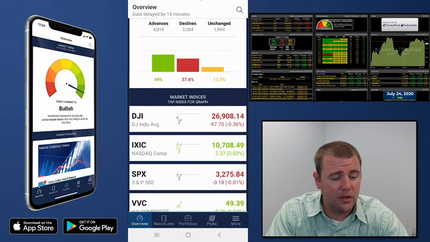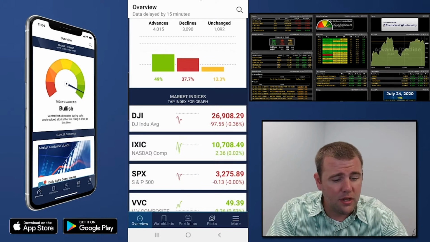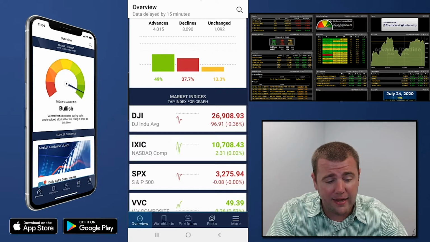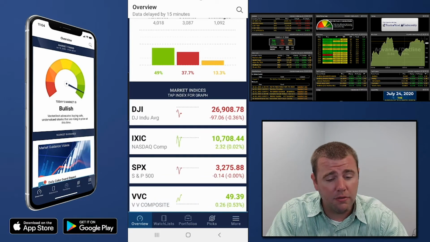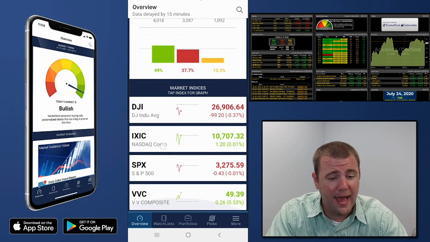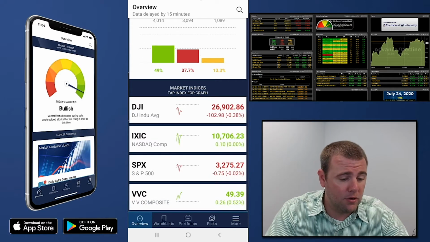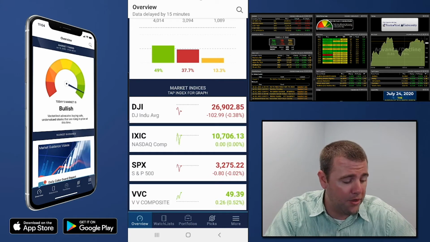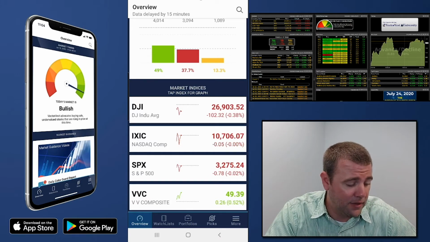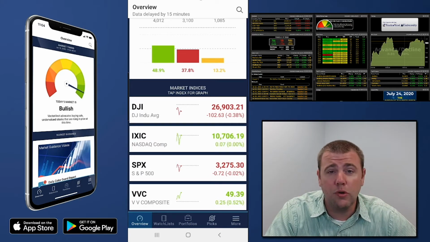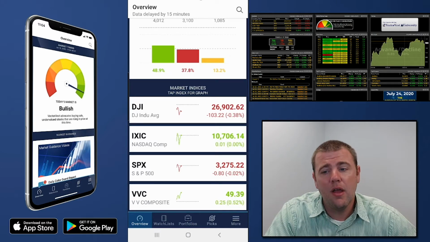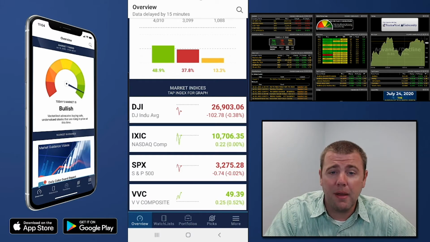If we scroll down, take a look at the major indices. The Dow is down about 1/3%. NASDAQ is essentially flat. S&P is flat. Overall, though, the VectorVest composite is up about 0.5% so far. So we do have a mixed bag, with a little less than a 2-to-1 bias with the advance-declines. Probably going to just simply hold off from buying today and just keep managing the holdings that we have.